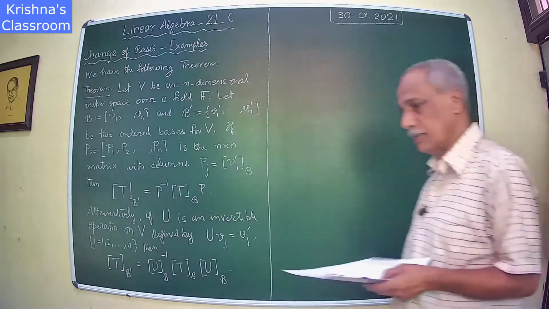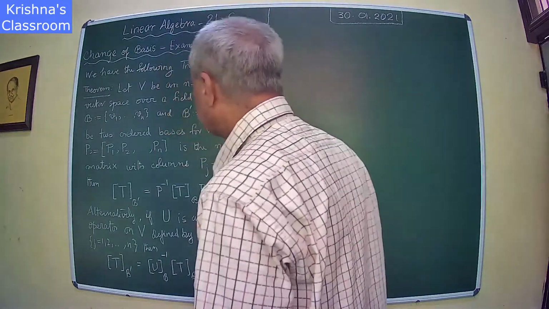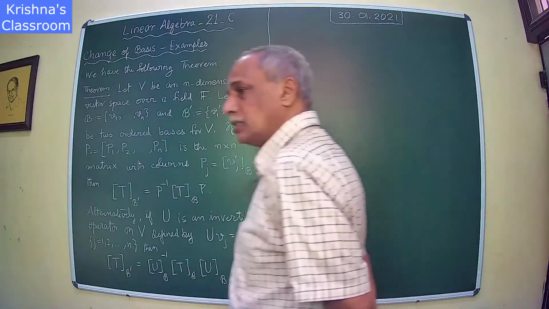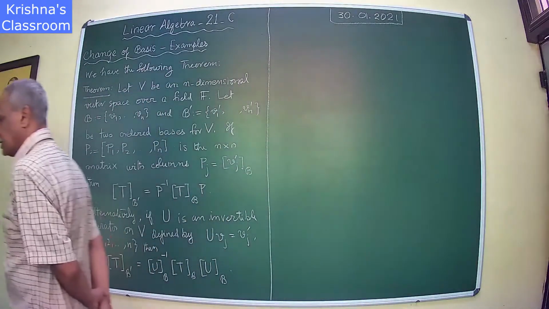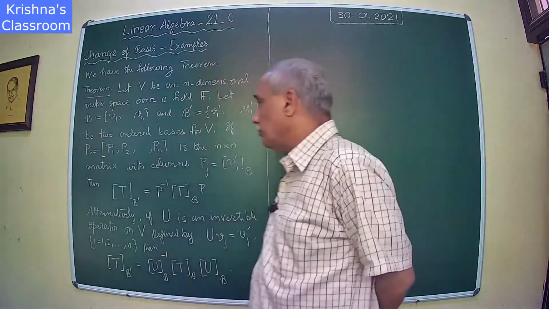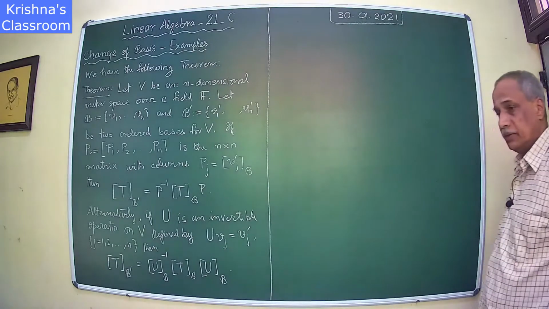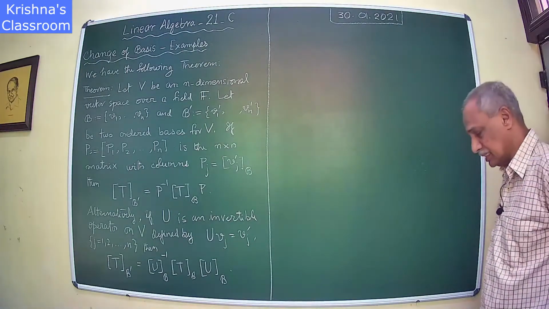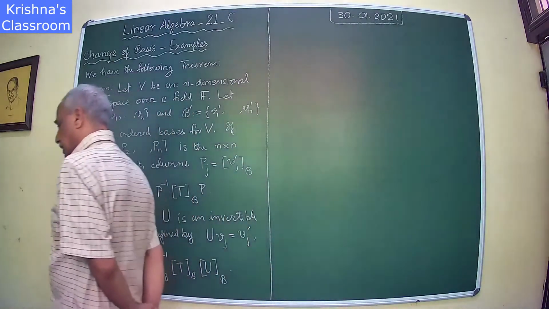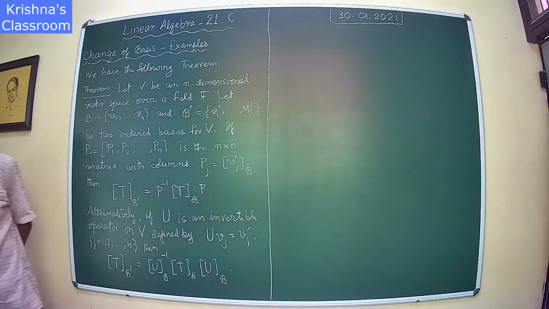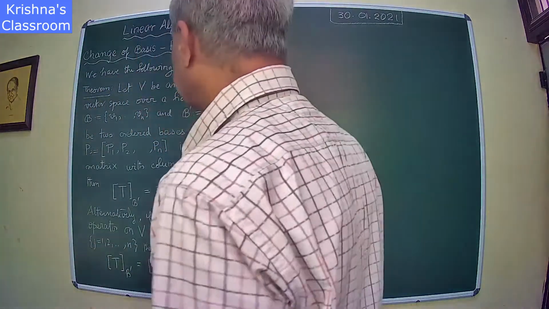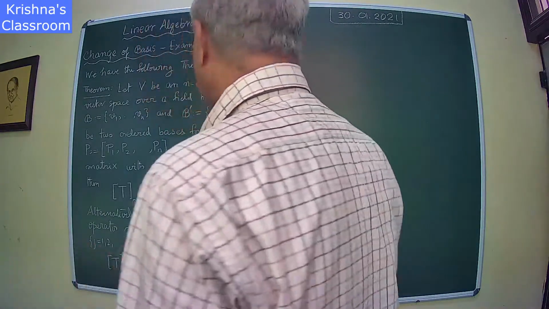Here of course it's a special case where we are considering both the domain space and the range space as the same. But the general form we have already given, and I don't think it comes into application very much. So we just keep it as it is, and this form in which we often use it. Now let us look at the examples.